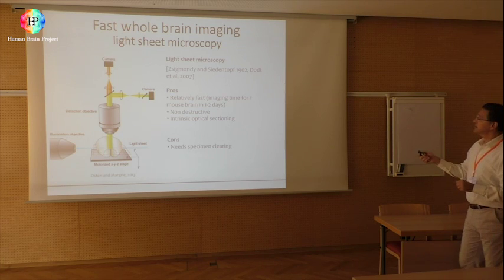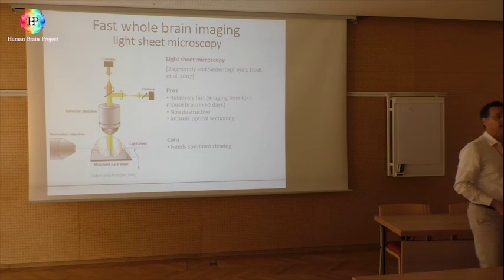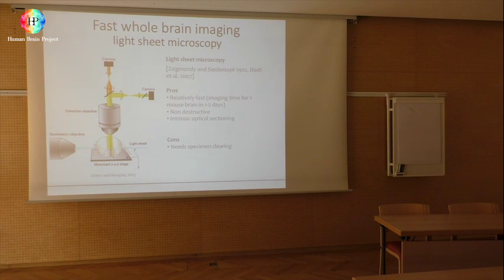The advantage is you can image one entire brain in 1 day, and not 1 week. So it's 7 times faster. It's non-destructive. You don't have to cut the brain. The brain is entire. Okay? You have an intrinsic optical sectioning. Of course, you need the brain cleared, and you need to clear the brain well.